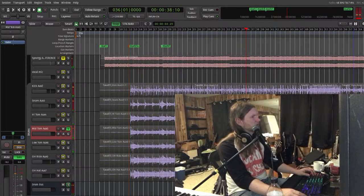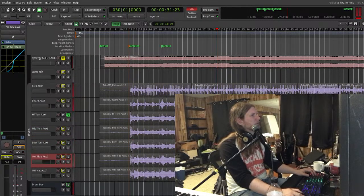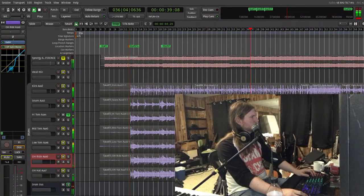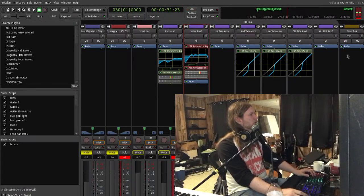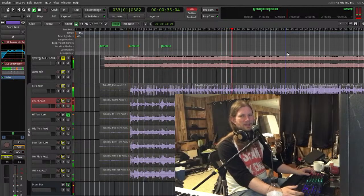Some clipping there, unfortunately, so whoops. Can't fix that now. Wait, what did I do? Oh, I put that on the wrong track, that's what I did. Yep. Have to adjust it here. Oh, I'm looking at the wrong one. What am I doing? I've got that on the ride. Wow. Well, that's embarrassing. Okay, now it's sounding like it's got a gate on it.